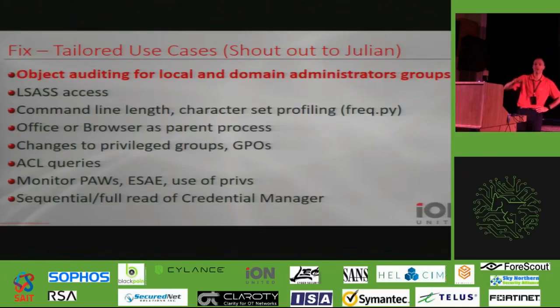And what I mean by object auditing is every time someone queries that object, you can get Windows to generate an alert. Who needs to see who's a member of the administrators group on a daily basis, or the domain admins group? Who's querying those things on a regular basis? There may be some stuff, and you'll have to exclude that from your alerting.